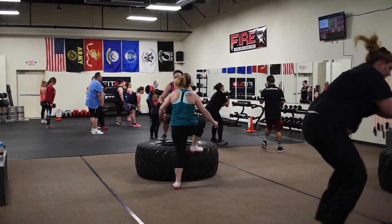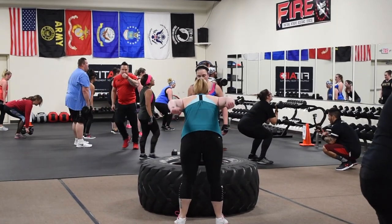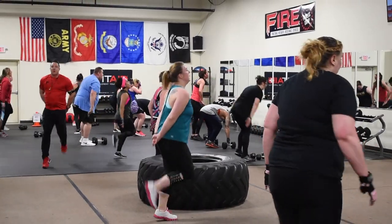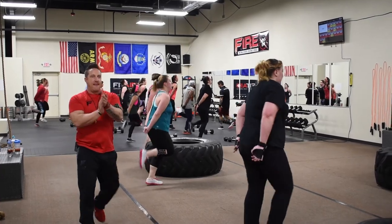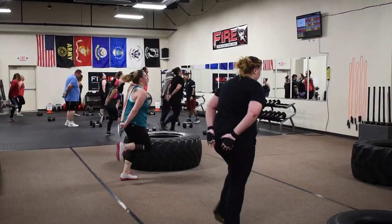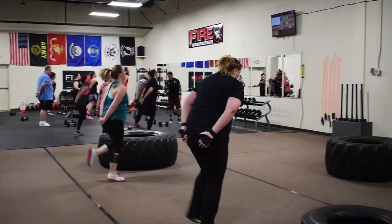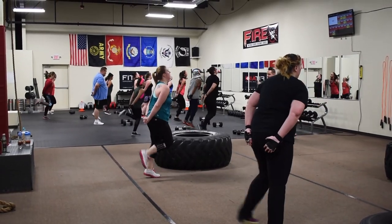There you go. Keep the back straight. You're rounding your back. Keep your back straight. Good. Butt kicks! Woo-hoo! Freaking machine! Come on! Stay with it!